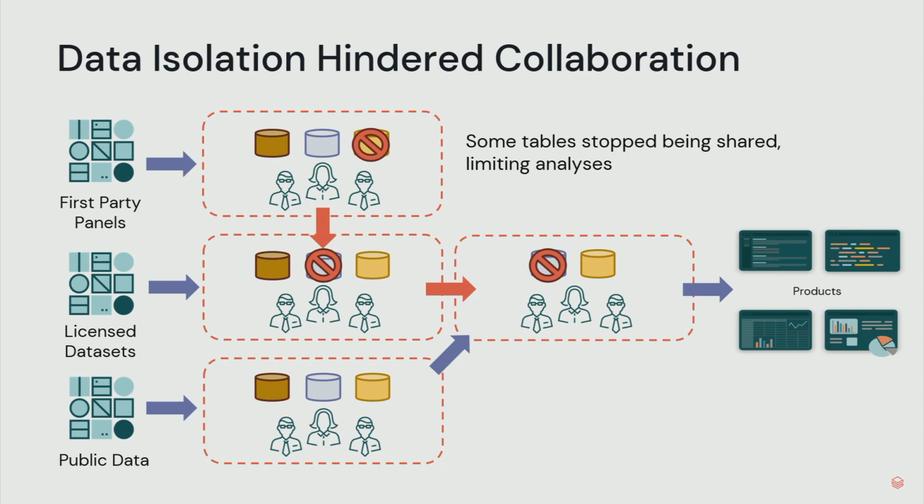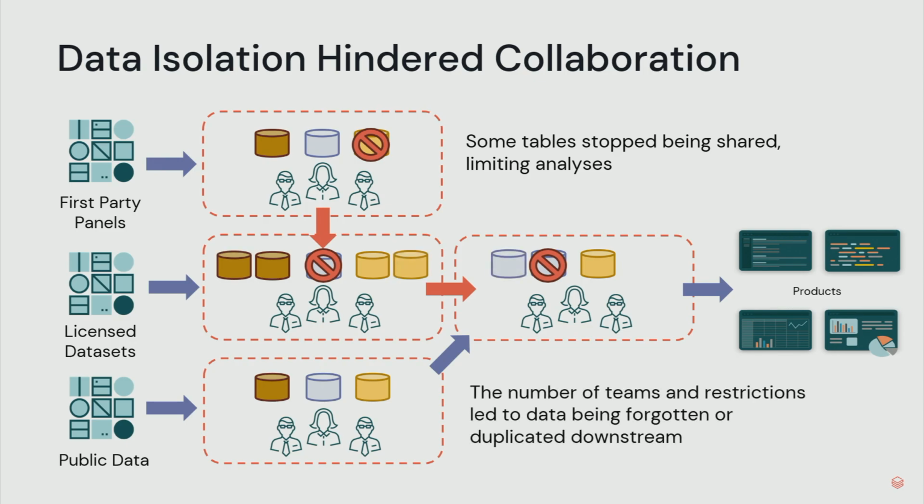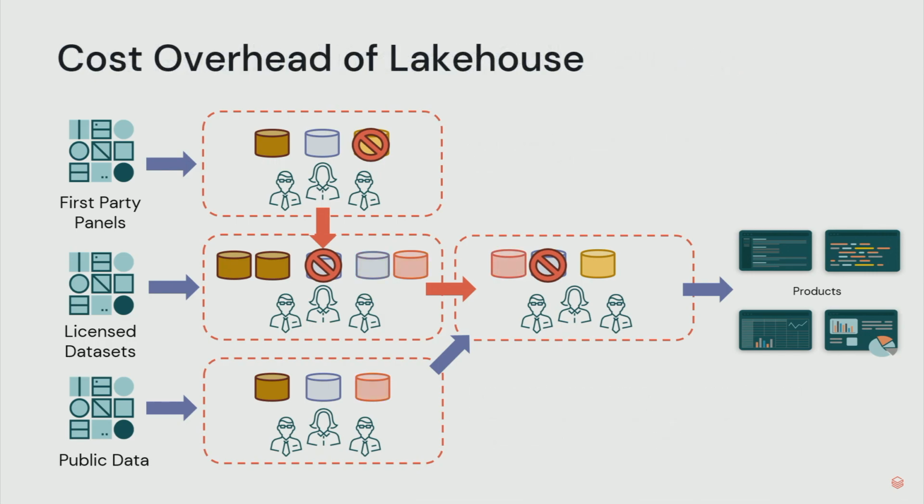And as these kind of restrictions continue to build up at the cloud infrastructure layer, it's not really transparent to these data teams because they're almost exclusively working in Databricks. They don't really understand the barriers that are being in place. And so a lot of teams would then duplicate certain data sets, build workarounds for the constraints that we've administered to them, and that led to a lot of tables being forgotten or kind of completely overwritten downstream. And there was a lot of inefficiency there because of that lack of collaboration.